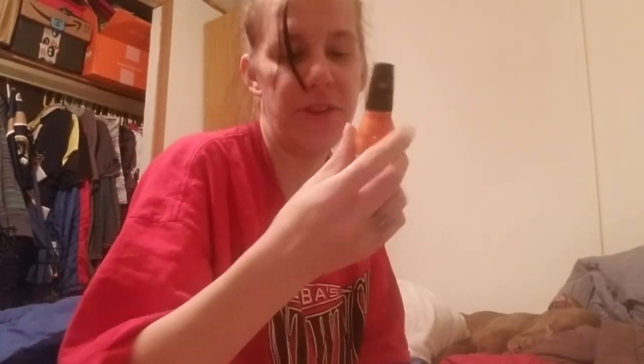Sugar Pumpkin. Ooh, I'm keeping this one. Might be a decent orange. Sugar Pumpkin. This one I'm keeping because of the name of it, and two, I think it's orange. So I'm going to try this one. This one I do want to try out.